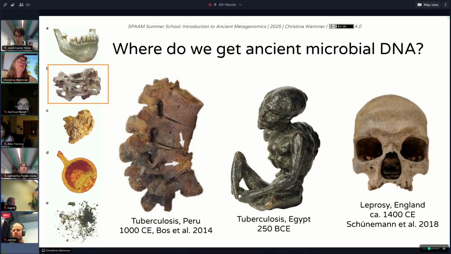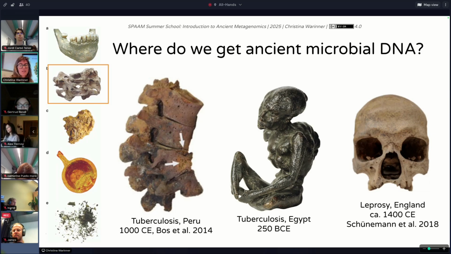So if you're familiar with the book The Hunchback of Notre Dame, that kind of hunched appearance was at one time highly associated with uncontrolled tuberculosis. We also see a sculpture here that probably depicts someone maybe with a co-infection of tuberculosis and leprosy. This person has that characteristic hunchback kyphosis, but they're also missing their limbs, which is something more common in leprosy because leprosy affects the nerves, causes people to lose sensation, and they get infections and progressively lose parts of their extremities. And then we also see a skeleton on the far right from England.